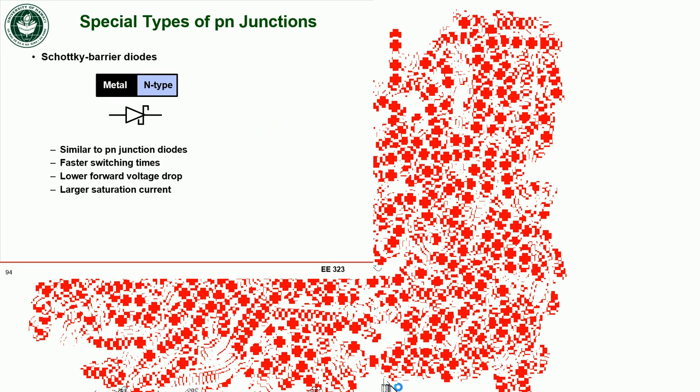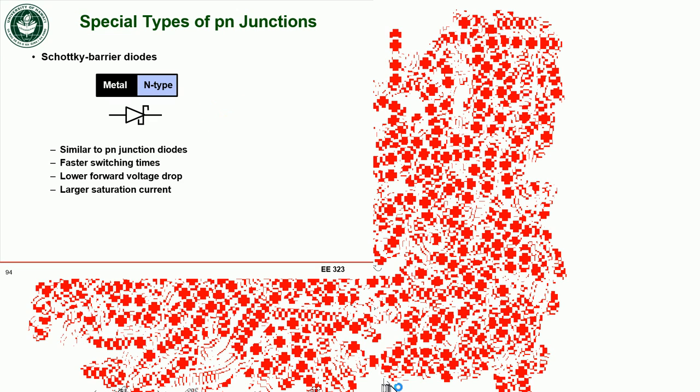Now the behavior of the Schottky barrier diode is very similar to the PN junction diode. The IV curve still looks the same, except that you can switch across this type of diode faster. And we haven't covered enough device physics in this class to know why, but it has to do with the capacitance that you would build up in the PN junction. If you have a capacitance in a circuit, it has a certain RC time constant, so that limits switching speeds, but you have less capacitance in this diode, so it can switch faster. So if you have high-speed circuits, then a lot of times they will use Schottky barrier diodes instead of PN junction diodes.